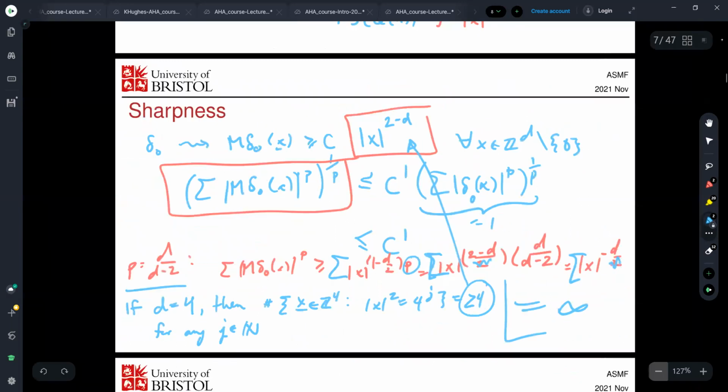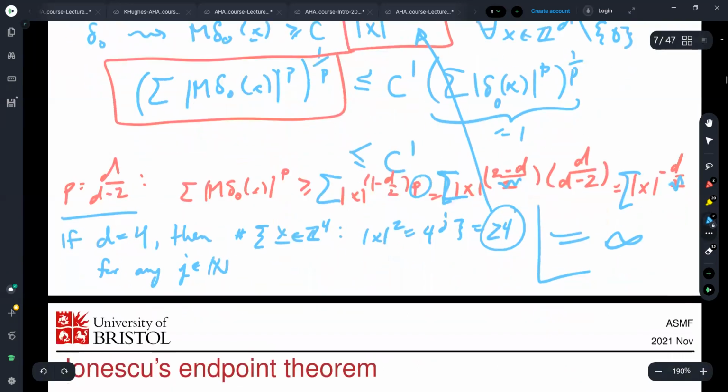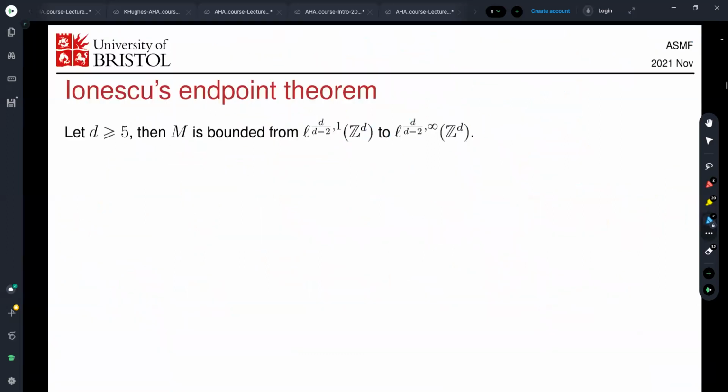All right, going forward then. There's also an endpoint estimate to this. So we saw for Stein's theorem that the continuous Euclidean spherical Maxwell function was bounded on L^p of R^d whenever d was at least 3 dimensions and p was greater than d over d minus 1. So the Magyar, Stein, and Wainger theorem says a very similar thing, but now everything's discrete, and we have to have d at least 5 with p greater than d over d minus 2.